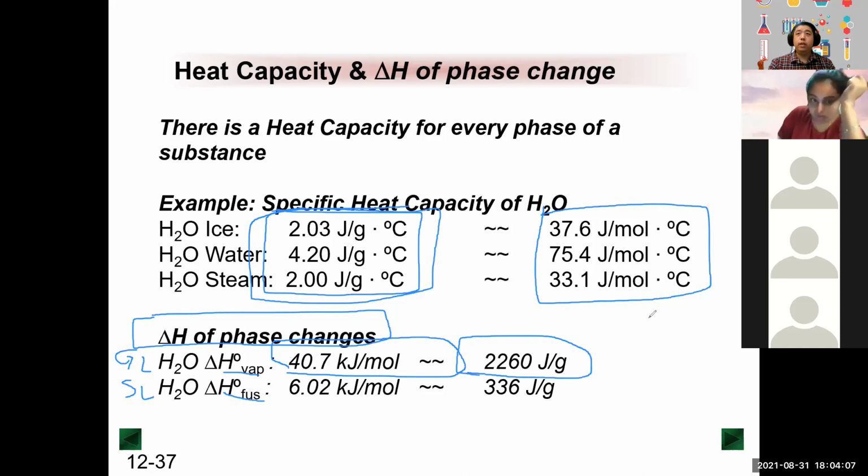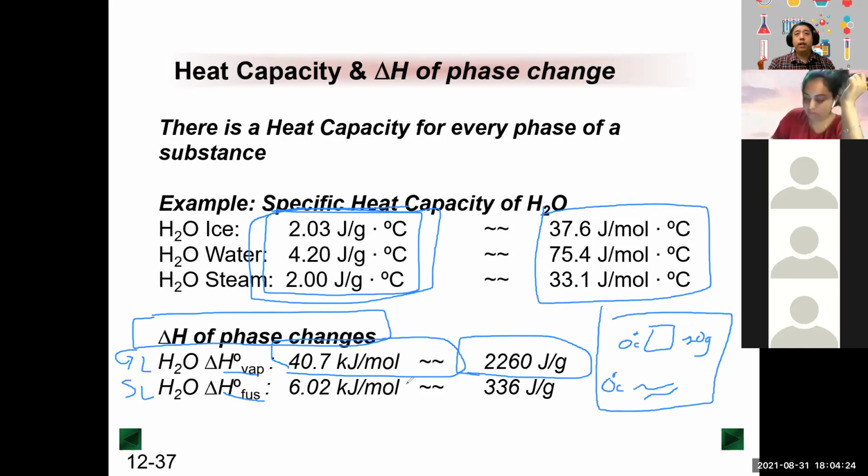So if I said to you that I had some kind of ice cube that was, we'll just say, 20 grams, and it was at 0 degrees Celsius, and I changed it into water at 0 degrees Celsius. The mass has not changed. Which of these five would you use, and what is our equation? It's changing from a solid to a liquid. The temperature has not changed.